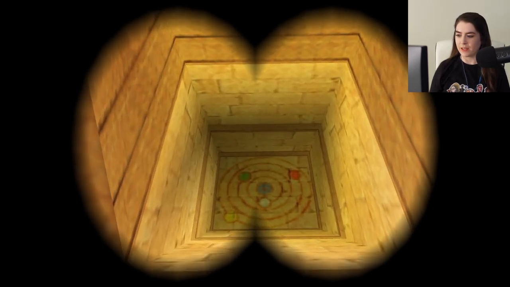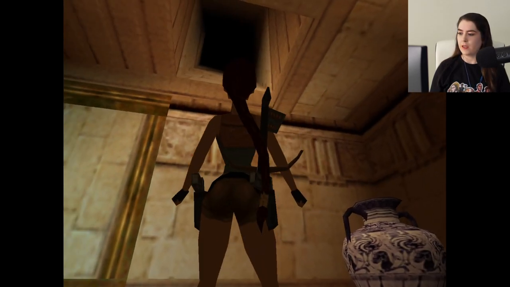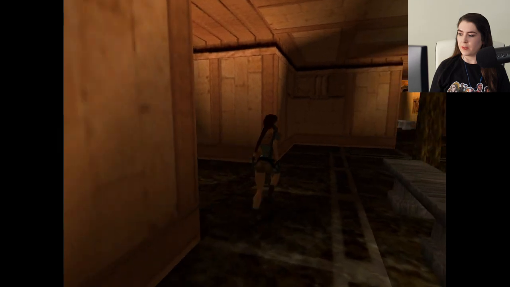So let's just zoom in a little bit, and I'm going to make a note of this. So in the center is blue, then the next layer is white, the next layer is green, the next layer is red, and the outer layer is yellow. Okay, happy with that. How do I get rid of the binoculars? Oh, there we go. Yeah, I'm happy with that. It just took me a while to find it.